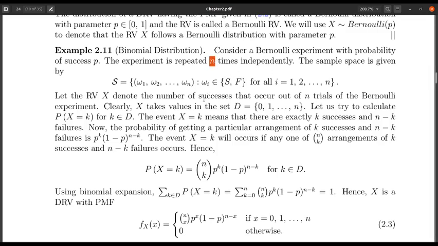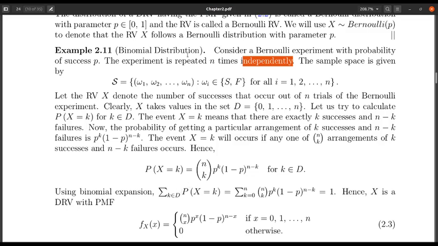Obviously we need independence to write down different kinds of probabilities, so we also assume that we repeat the experiment n times independently. For example, in the Bernoulli case, if I toss a coin, it is a Bernoulli experiment in the sense that I have two outcomes, either head or tail, and the random variable takes value 1 if a head occurs and 0 if a failure occurs.